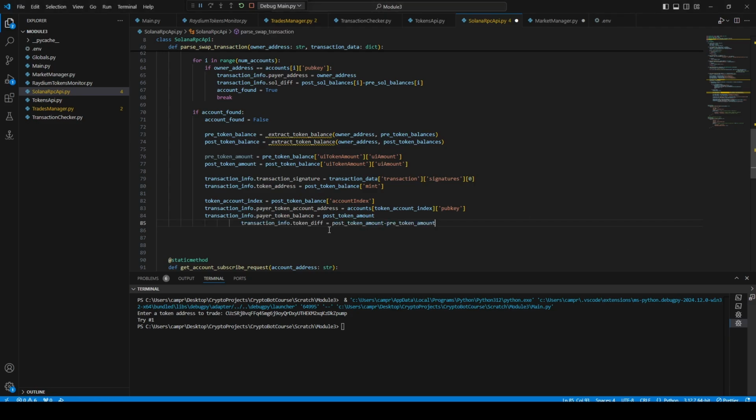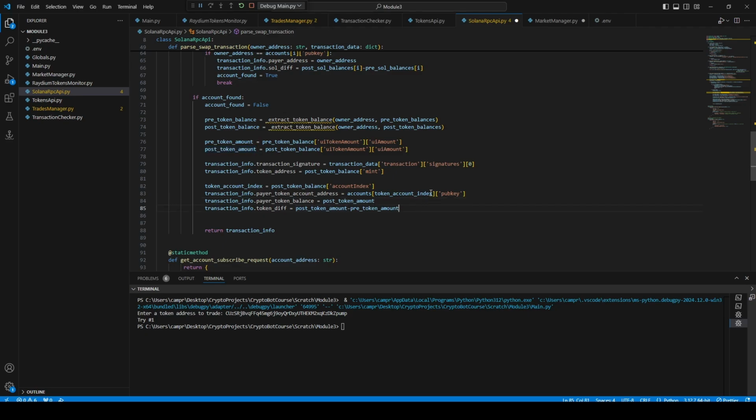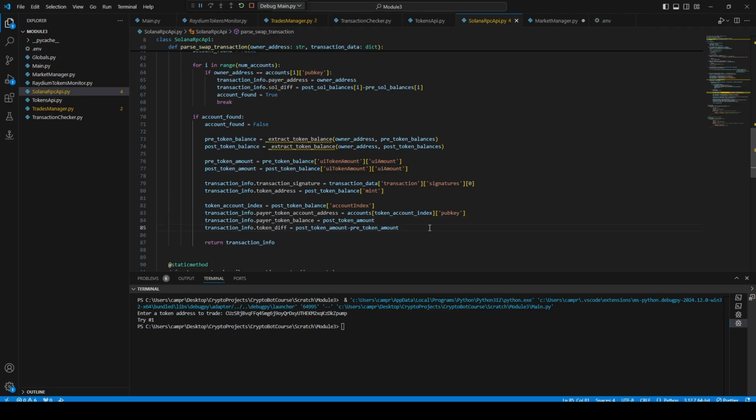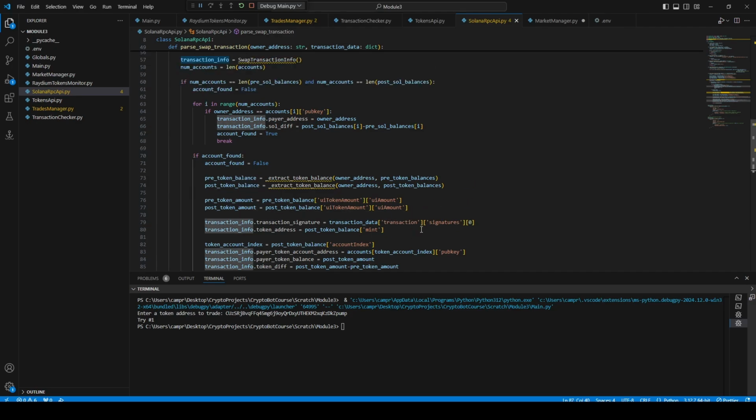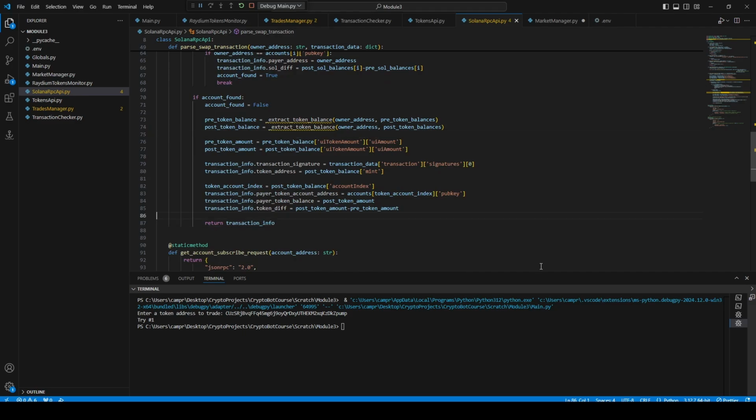We want to take the post and pre-token amounts and subtract them, and that's what I'm doing there. From there, we'll just go ahead and return our transaction info. I know this might be a little confusing, but we're just going down trees and trying to correlate what accounts belong to the owner, and we're grabbing the information out of that. So just spend some time trying to understand this if you really want to. Otherwise, just trust that this is what we need.